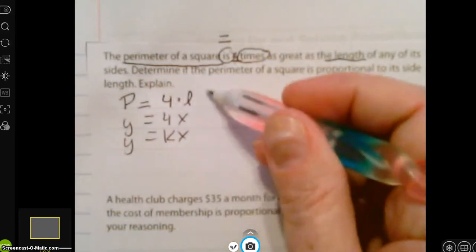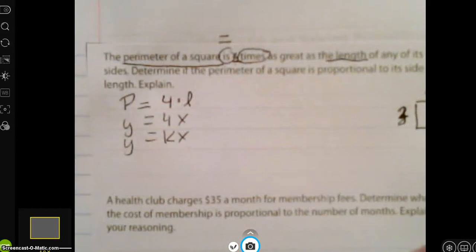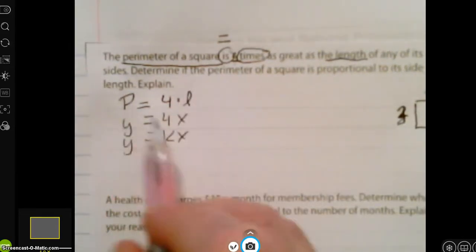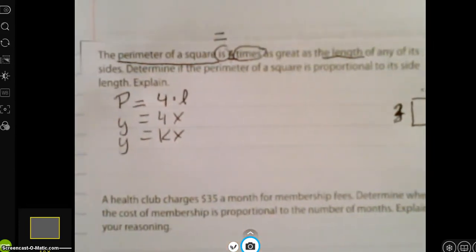I could also write it as y equals 4x or y equals kx, right? Because I don't see a plus or minus, okay? This probably makes more sense to us because these are variables that we understand, but just so you know, the length and the perimeter, those are relating to points on the graph. X and y, those are points on the graph, okay? So notice over here we put L and P, whereas we normally put X and Y. It's fine, it doesn't matter. We can use any variable we want.